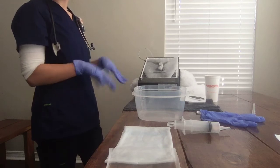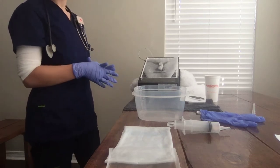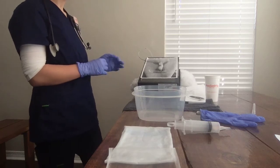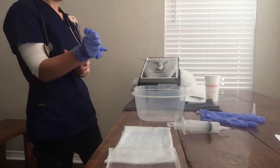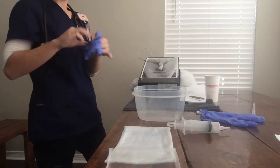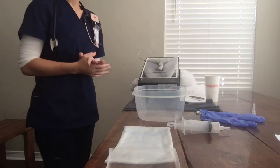I would lower the bed and raise the side rails back up. I would make sure the call light was in reach, and I would assess the patient's comfort. And then I would clean up my supplies. I'm going to take off my gloves, and I'm going to perform hand hygiene. And now I'm ready to document.